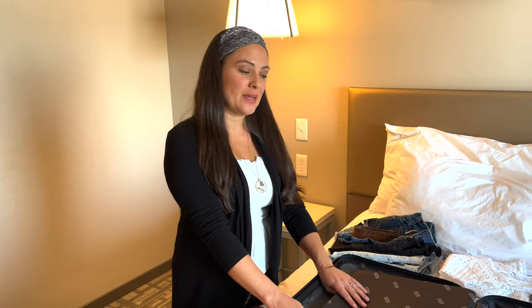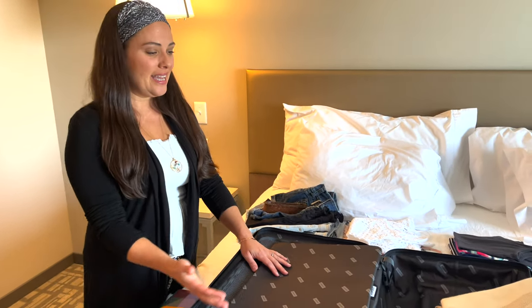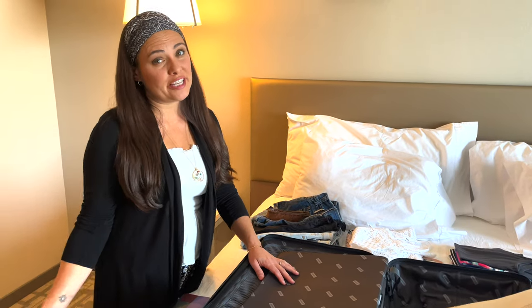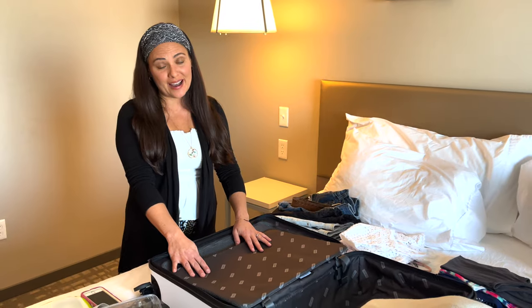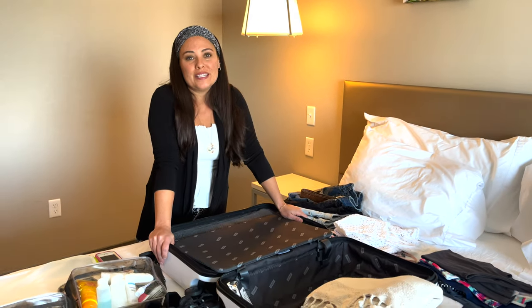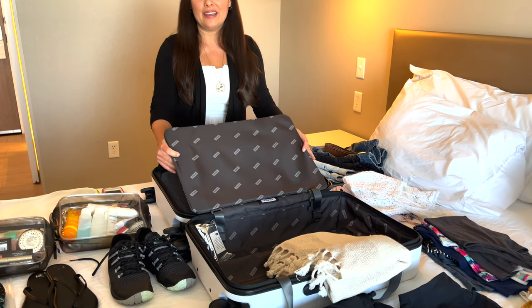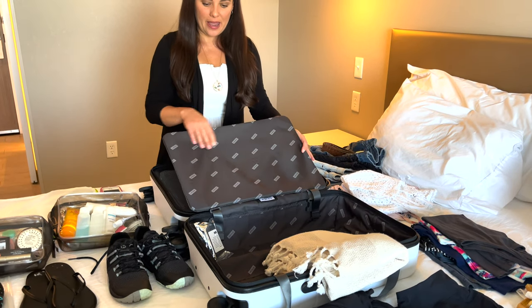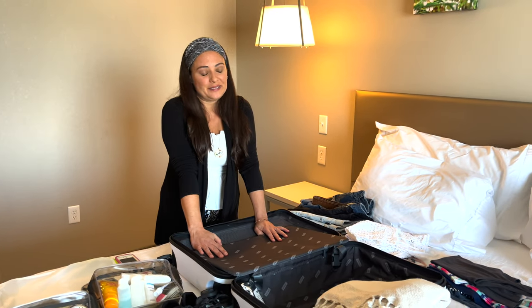I want to start with going over the luggage that we chose. It's been kind of a challenge because when you're traveling to small islands, you're taking little planes in, so we wanted to pack as light as we could. Also, if you've ever lost your luggage, that's a pain. So we want to avoid that. This is the largest luggage you can bring for a carry-on — it's by Away — and we got that idea from a lot of our travel couples that we follow on YouTube.